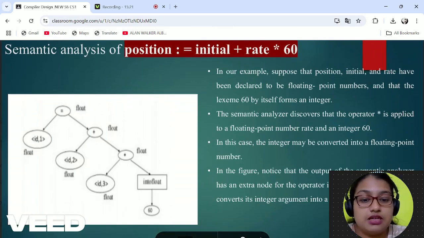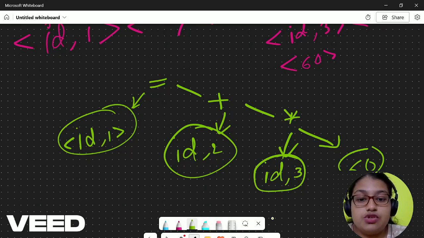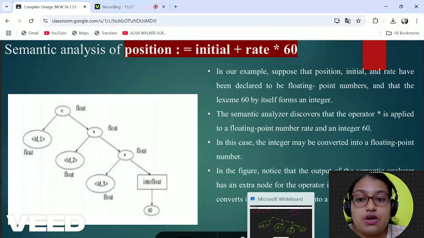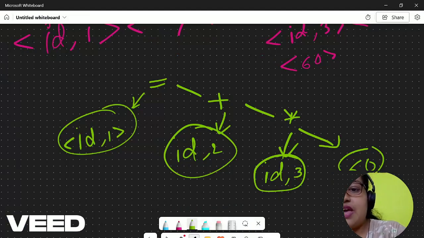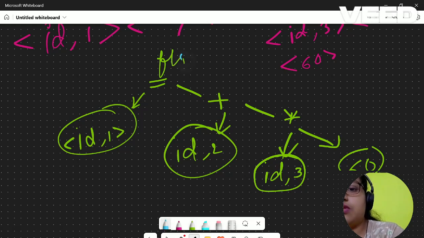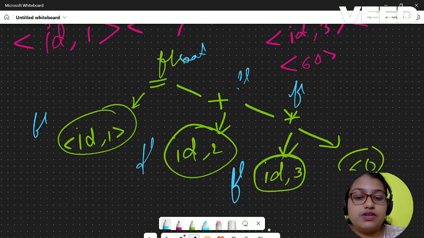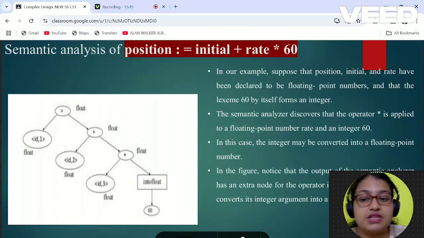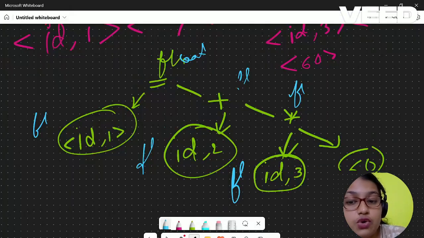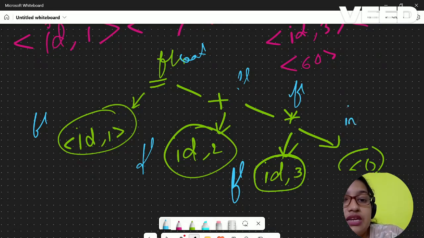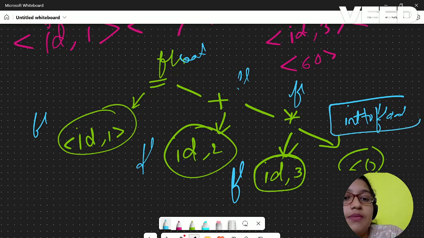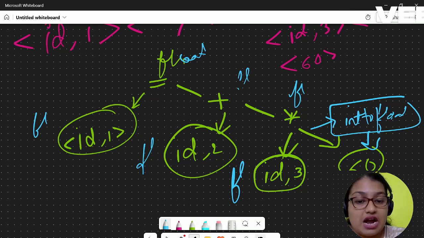We are just designing the floating point number. Okay, here we have the operator. In this case, we are looking for float. Everything is float, so I'm giving float here. All of this will be float. Okay, and now coming to 60 over here, we have to insert another box called inttofloat. This is in integer format, right? So I need to write inttofloat. I'll put it in a box and move it over here. This is an extra thing that I have to add in semantic analysis.